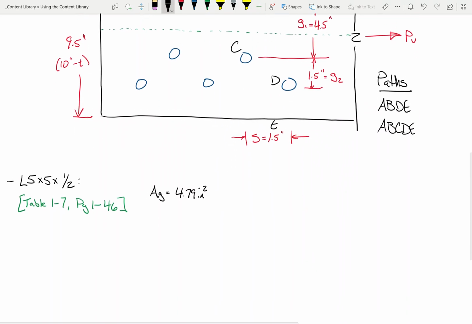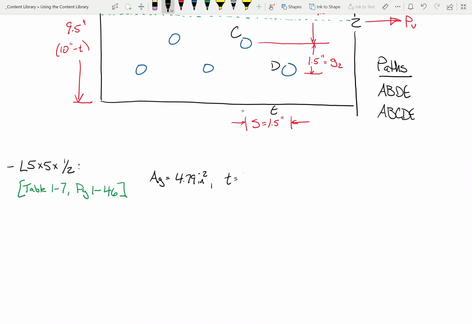We do also need a thickness. Now, this problem said just determine the capacity. So we actually don't need a radius of gyration or anything like that, okay? I'm just going to leave that part silent. Now notice if we did need a radius of gyration for slenderness, which one would we look up? Rx? Doesn't matter, they're the same. Hold on. Rx and Ry are the same. Oh, Rz. Rz is smaller because it's about that principal axis. So we would use Rz, but we're not using it since we don't need it for this problem.